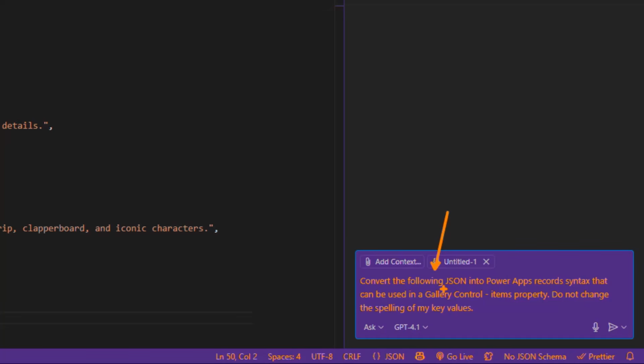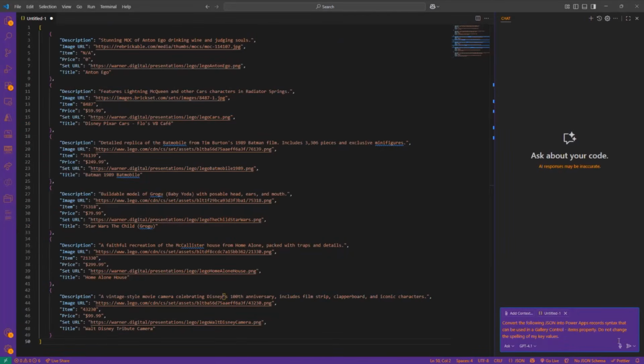If my key values have spaces in them, it'll try to be like, oh, you don't want that, and eliminate them. And it then completely changes the reference that the gallery is pointing to, which is a problem. And that may still happen, right? So you've got to be aware of it.